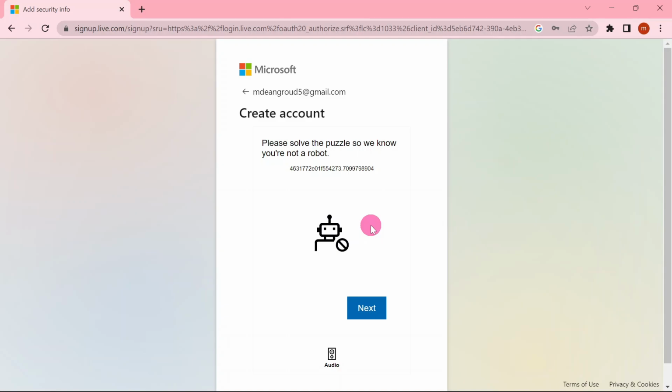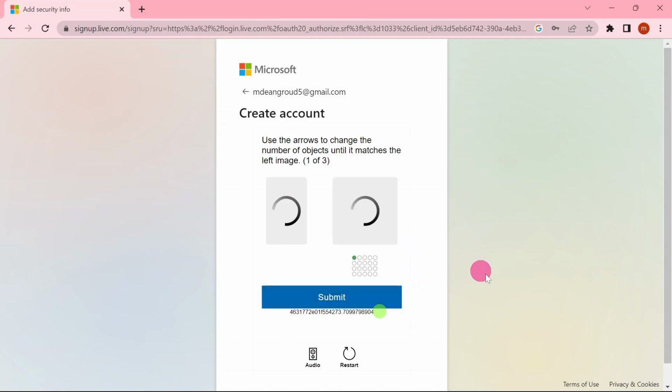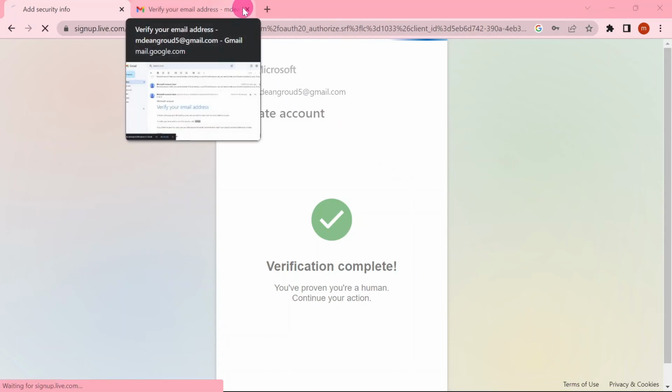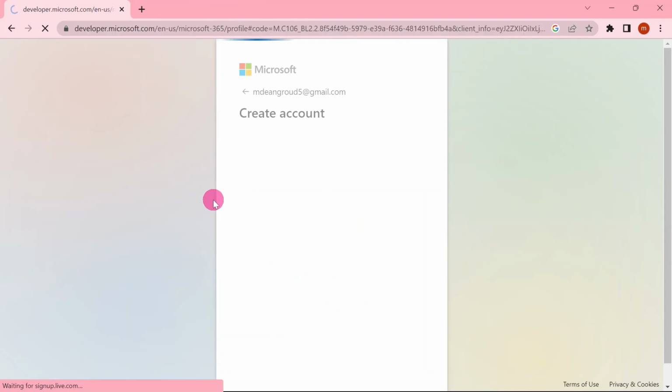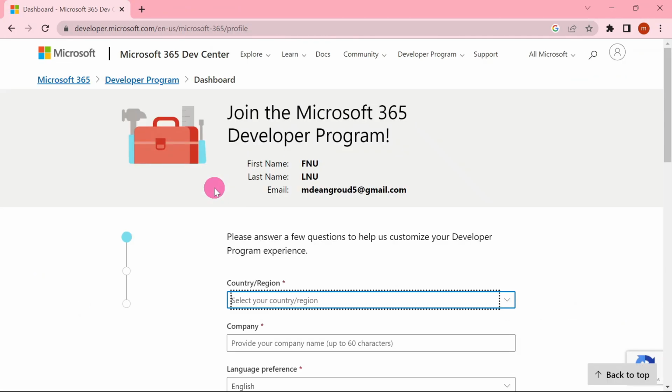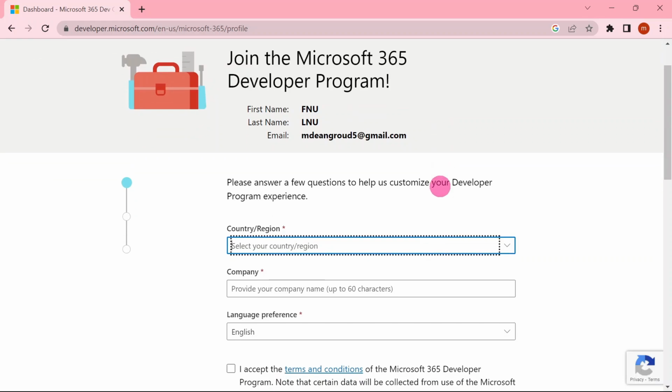Then you're supposed to first verify that you're not a robot. Go through that step of verifying. Next. When you finish, you're going to have a verification process. It may take some time to verify through because they are quite tricky captchas. Okay, so now when you come, we shall have this page.